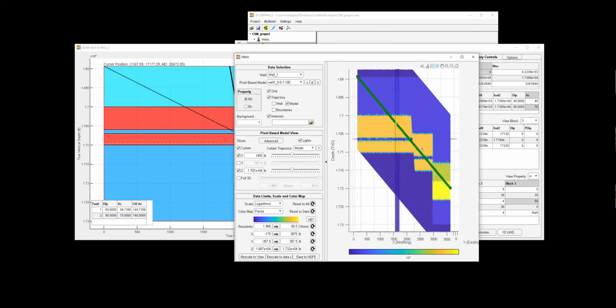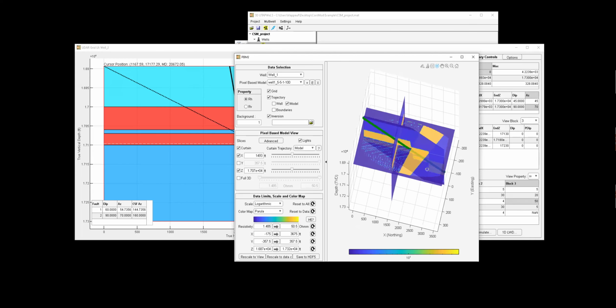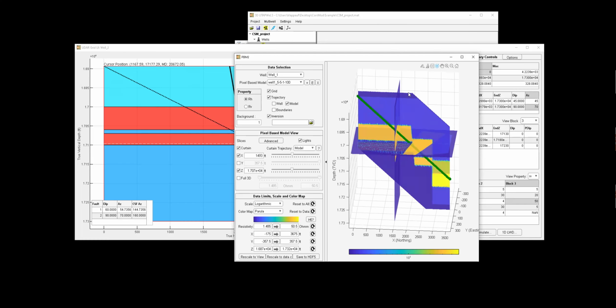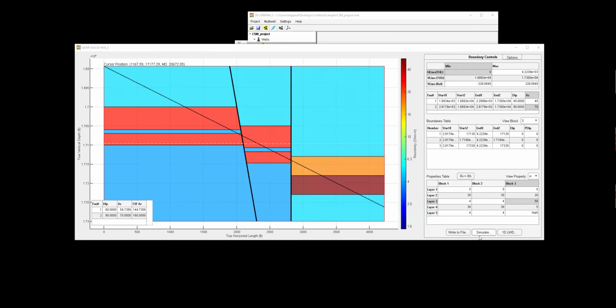But from this view, we can see that we actually have the azimuth for these layers.